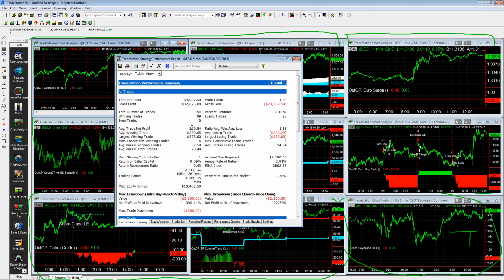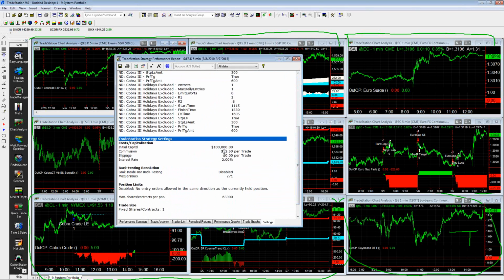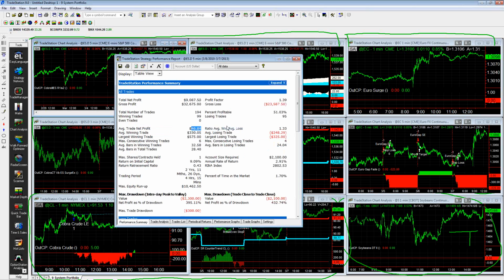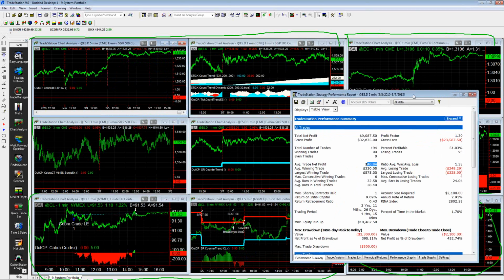194 trades. This is inclusive of slippage and commission. So we include $25 round turn slippage and commission. In my own trading this year, I'm averaging about $20 round turn slippage, and so you add another $5 for commission. And so this is inclusive. Without that, that number is about 71. And so these are good numbers for day trade systems in the E-mini S&P. I'm not sure what your experience is with day trading, but over 50 before slippage and commission, and then over 25 after slippage and commission are good numbers and targets to shoot for.